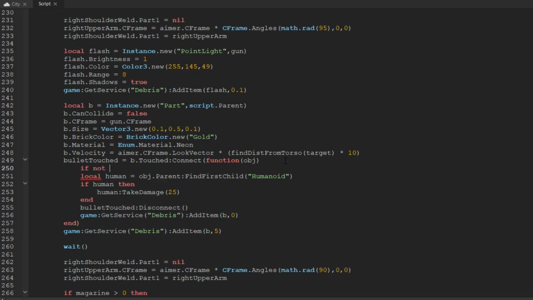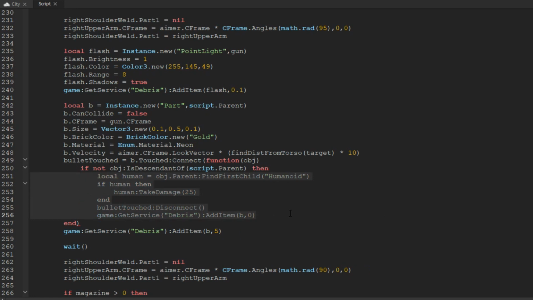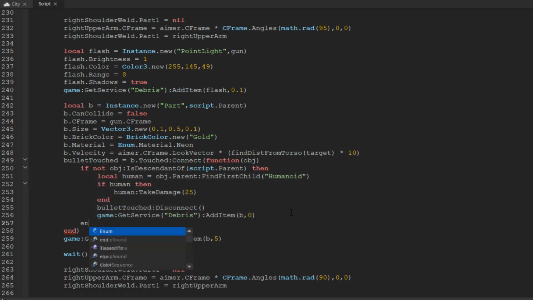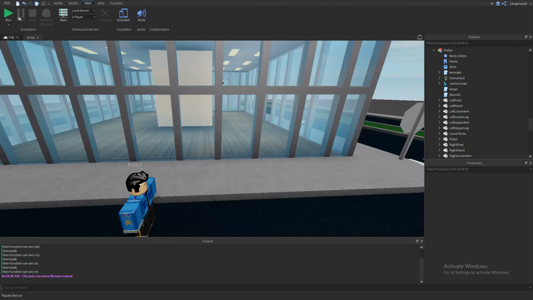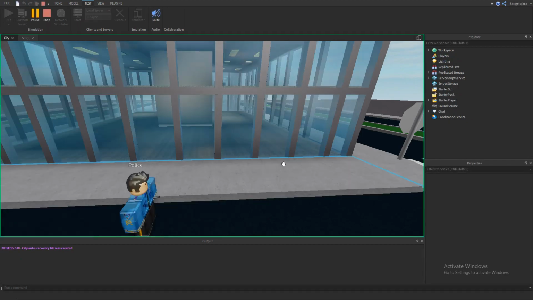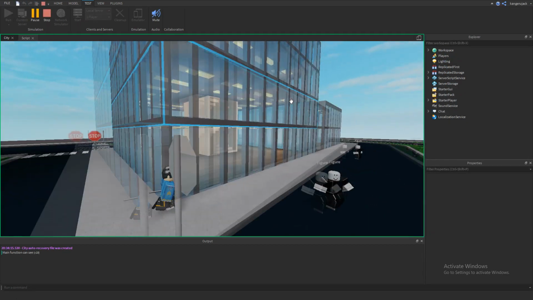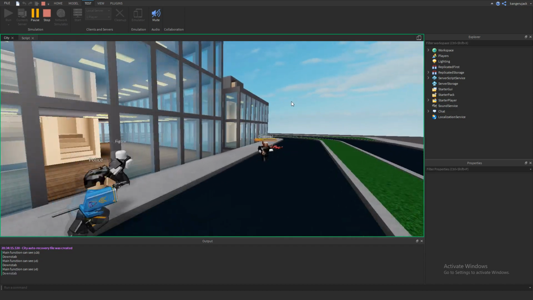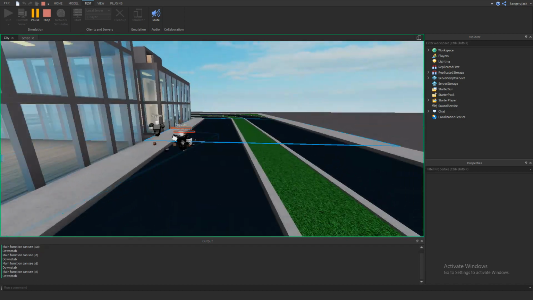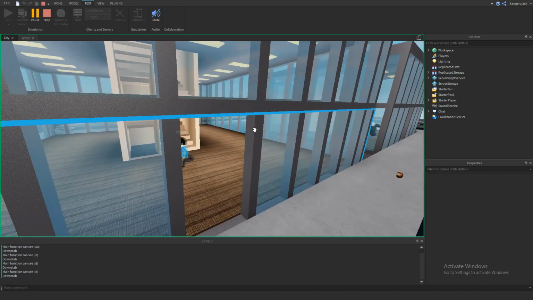So we'll do if not object is descendant of script.parent, then continue. Okay, so we just want to ensure that the bullet is not touching us because we are not going to shoot ourselves. So let's continue here. And you see, oh, there we go. All right, as you can see, he engages the criminal very efficiently there.